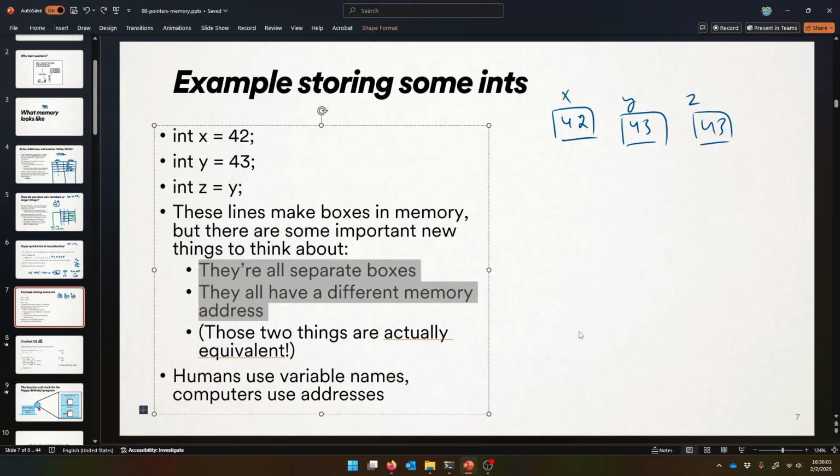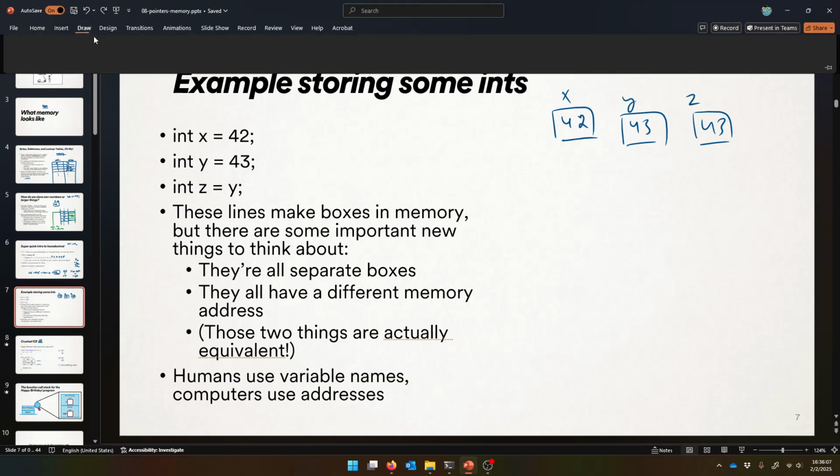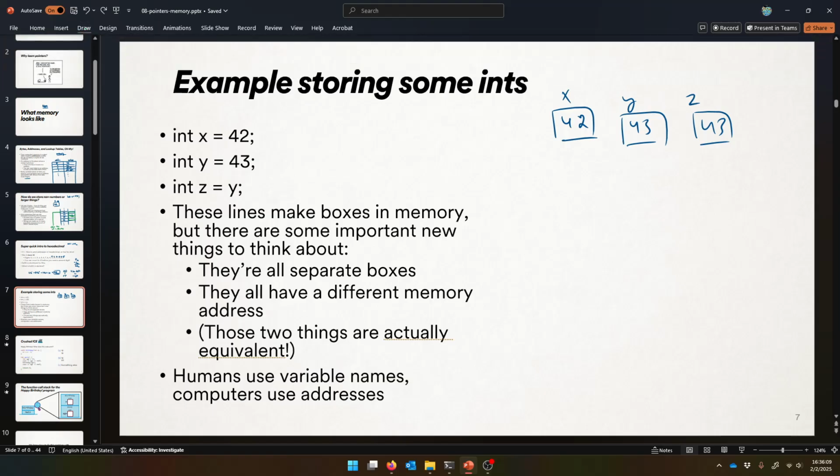And these 2, if you think about it, they mean the same thing. So now we know, inside of your computer, it doesn't know what x is, y is, z is. It knows about addresses where things start. We as humans say x, but it's like the thing that starts at address 4, that's an int long. That's 4 bytes long. And then let's say they go in order, like y can start at address 8 because x is going to take up 4, 5, 6, and 7, right? Because it's going to be 4 bytes long if it's an int. That means z can start at address 12 if we want to put them in order like this. So that might be where the compiler puts them.